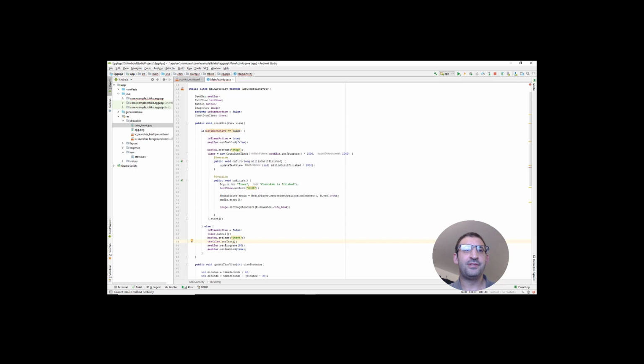How to implement this? How to implement the text view with a good value? So just think a few seconds. What do we have as a variable? Timer is here. It doesn't have the seekbar progress.